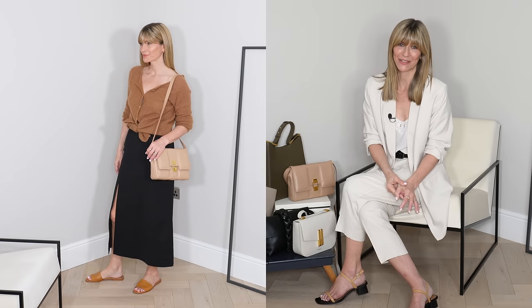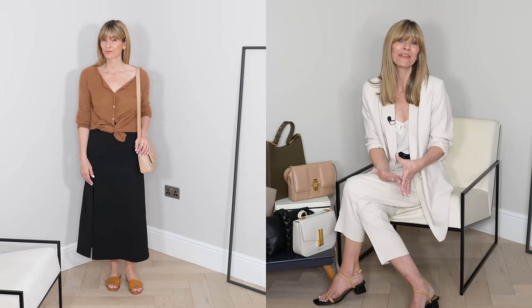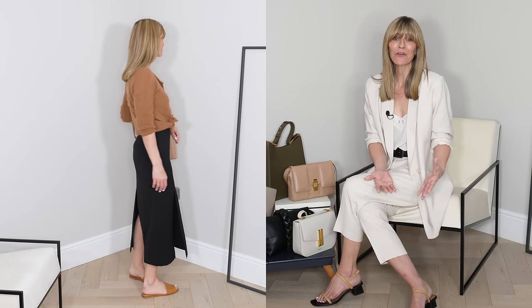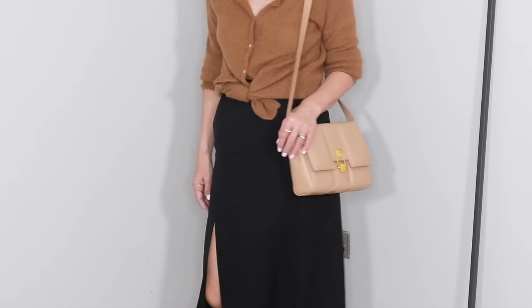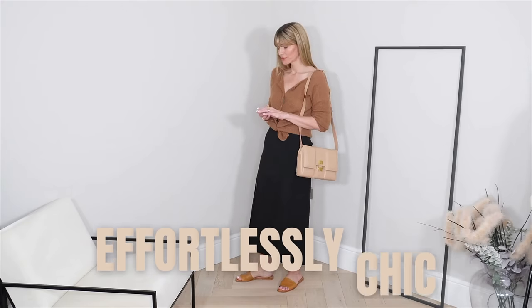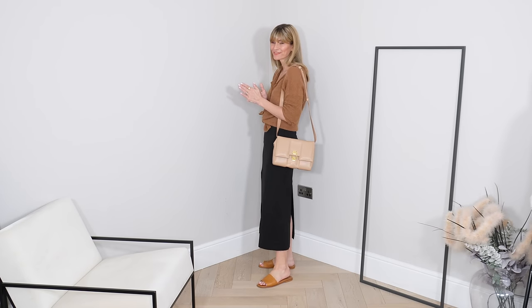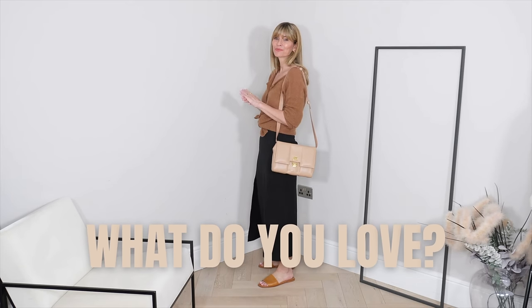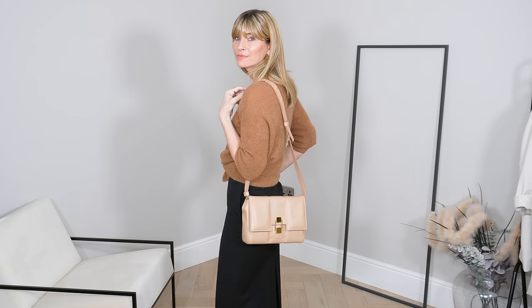Another outfit idea with the Alexandria now — definitely something I've been wearing on repeat since I bought it, paired with one beautiful midi skirt. I deliberately kept this outfit very sleek and minimal to allow that bag to be the star of the show. It stands out for all the right reasons and I think it completes the look perfectly. When thinking about how to keep outfits feeling effortlessly chic, I often start with pieces I feel most comfortable in. Try not to overthink it — what do you love and what do you feel nice in? Sandals keep the look chilled with a casual yet polished feel overall.